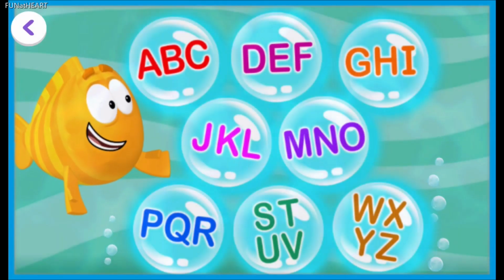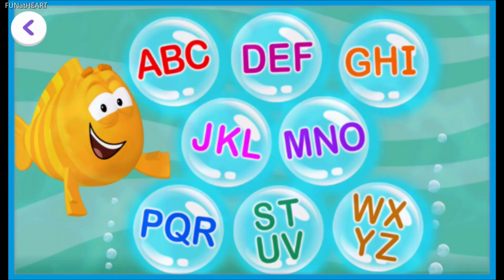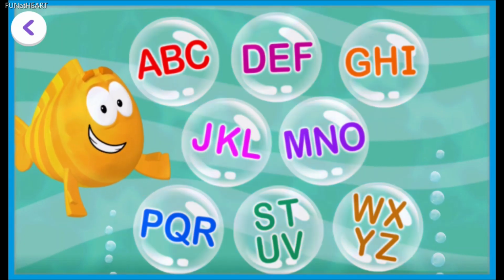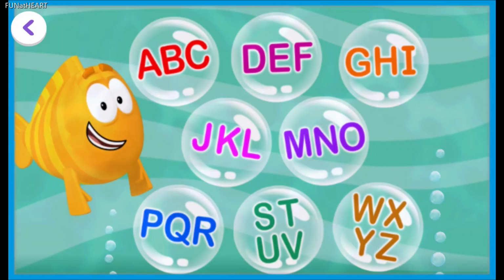Which group of alphabet letters should the guppies race through now? Tap one. And then let the swimsational relay race begin. S, T, U, V.